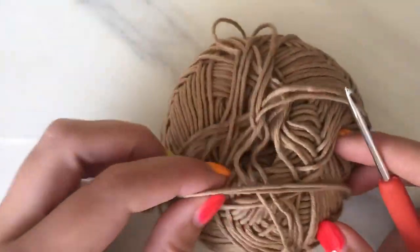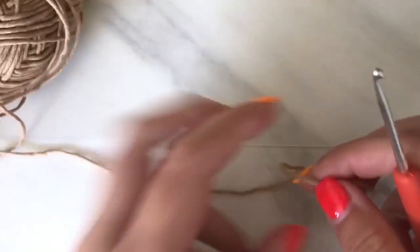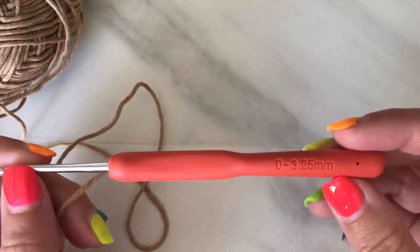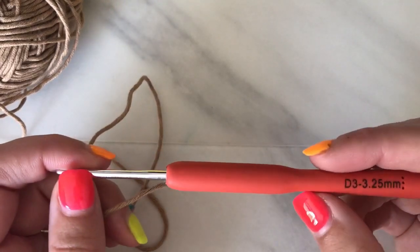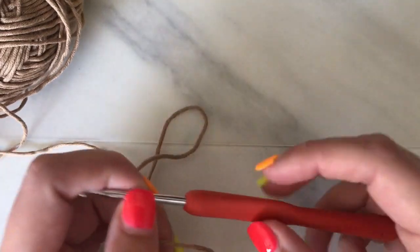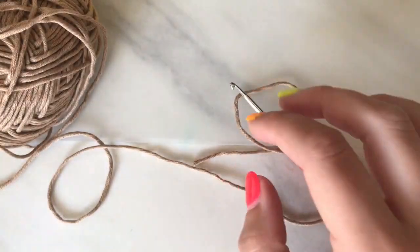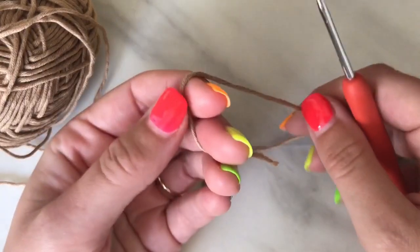So you're going to begin with your brown yarn, and this is a DK weight, and normally it calls for a size 4 crochet hook, but I'm going to use a 3.5 today, because when you make amigurumi, it's very important that your hook is slightly smaller than the yarn you're using, because you want the stitches to be nice and tight, so that when you put your toy stuffing in, it doesn't poke through the holes. You might have seen amigurumi like that before, and it's just not a beautiful finished product that you might want.